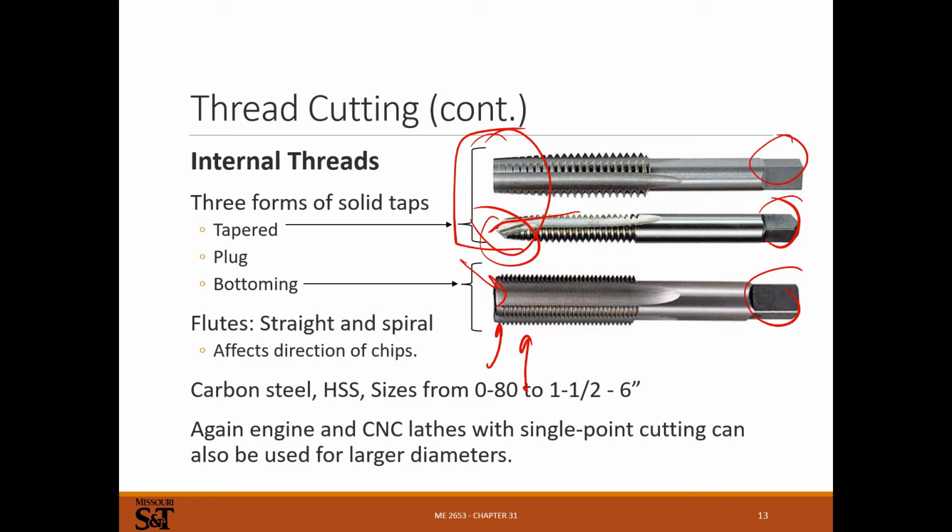It's almost always better if you've got a through hole. If you're going to tap it, sometimes you don't have the option and you've got to have a blind hole. But if you've got a through hole, chips clear, and you can use one of these for the whole thing as long as you have enough thread on it.